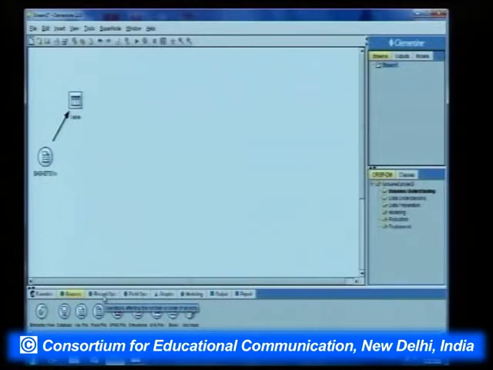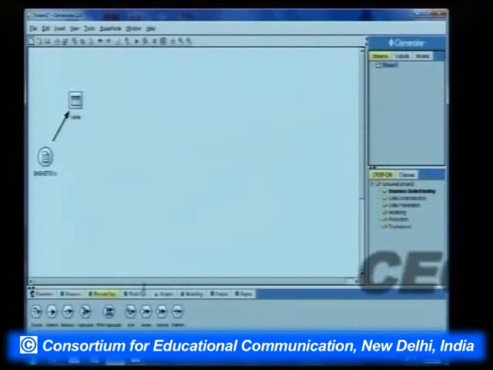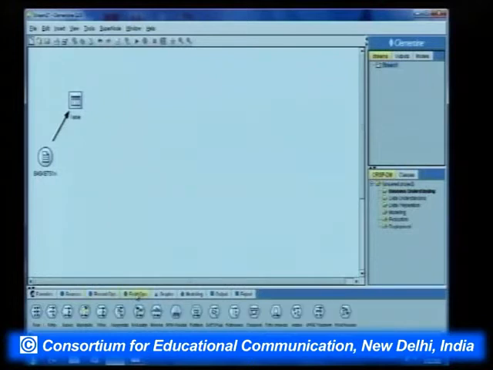The second option here is the record operations, and then we have the field operations. What are these two things? Whatever analysis we are doing is basically trying to tackle two things. One is variables and the second is cases. Variables could be columns and cases could be rows. We have to clean them and prepare them for the analysis before we apply the analytical model.